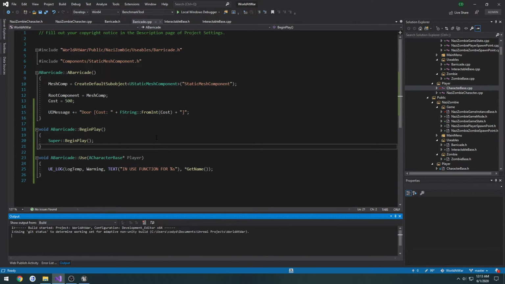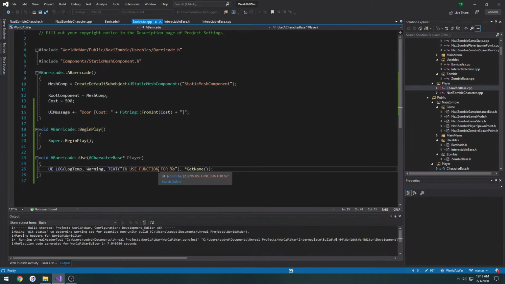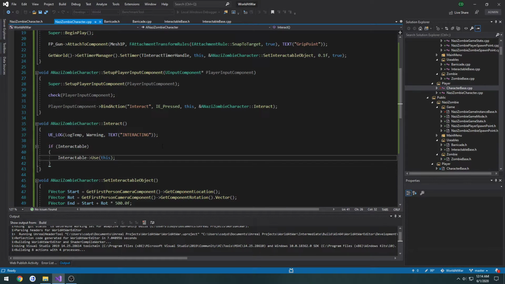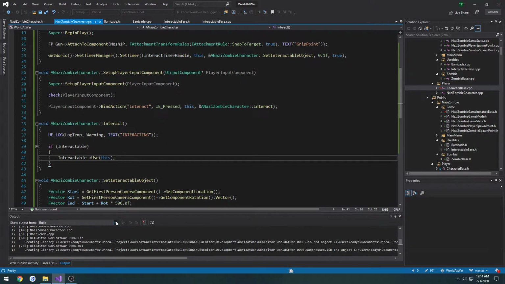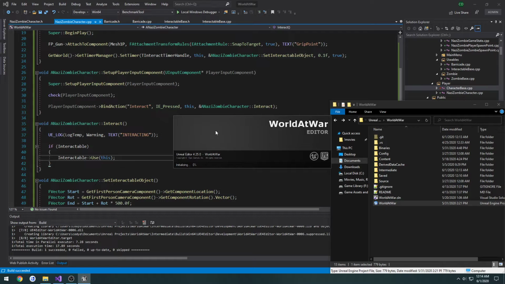So I want to go ahead and compile and check it, which means I got to close the editor. And next, once we get this working, we're going to have to set it up to be networked, so that clients can do it as well.